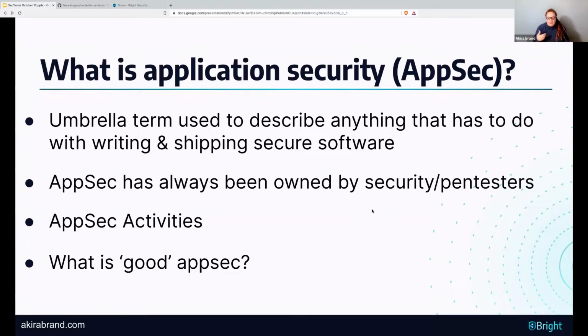What differentiates good AppSec from bad AppSec? In my opinion, good AppSec is the AppSec that happens. And what I mean by that is that sometimes developers can become so overwhelmed with the security requirements of code and what they have to now do for software security that they will maybe not do anything at all, which is a problem, right? So in my opinion, any kind of AppSec that you do is good AppSec. And of course, then you have to make sure that you're implementing whatever tool you're using, whatever maybe software design pattern you're using, correctly. But a good place to start is just to get started.